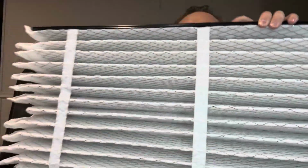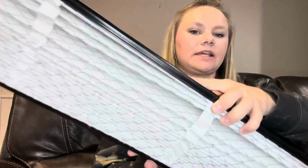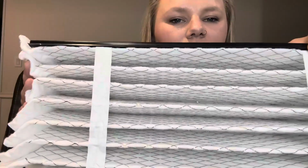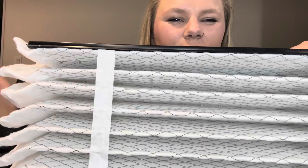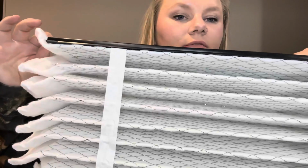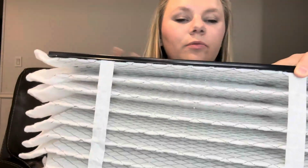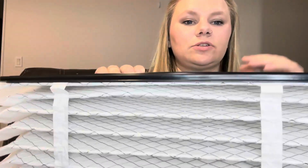It's 16 by 25 by 4, so it's nothing super big. It's really light and it has an accordion style, so it's really easy to open and close and get installed. As you can see, the fabric kind of reminds me of a Swiffer sweeper, to really hold and lock all of that, whether it's pollen or dust mites or dander, whatever it may be, into place so it doesn't escape and get into your air.